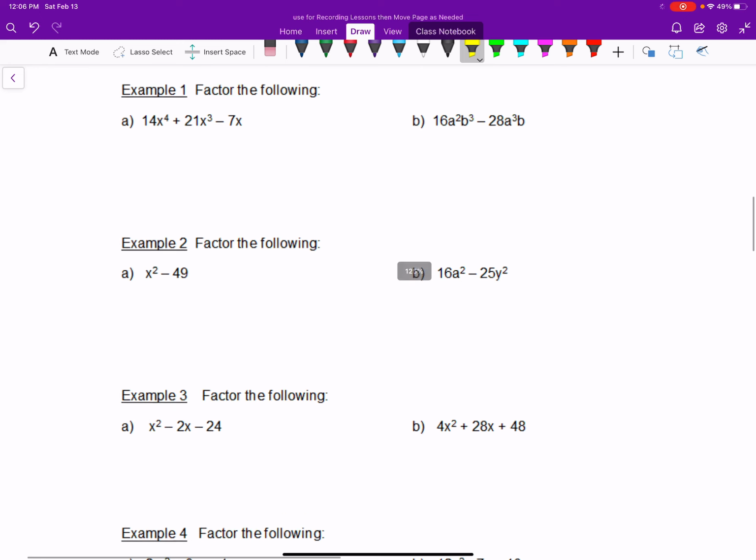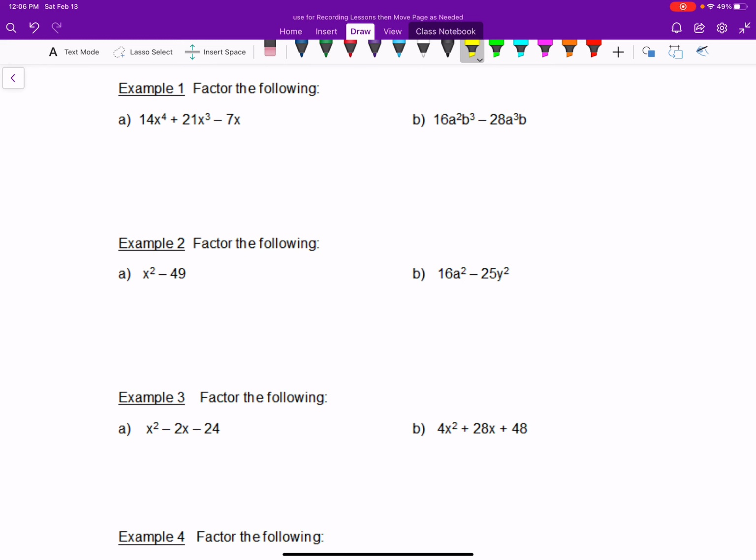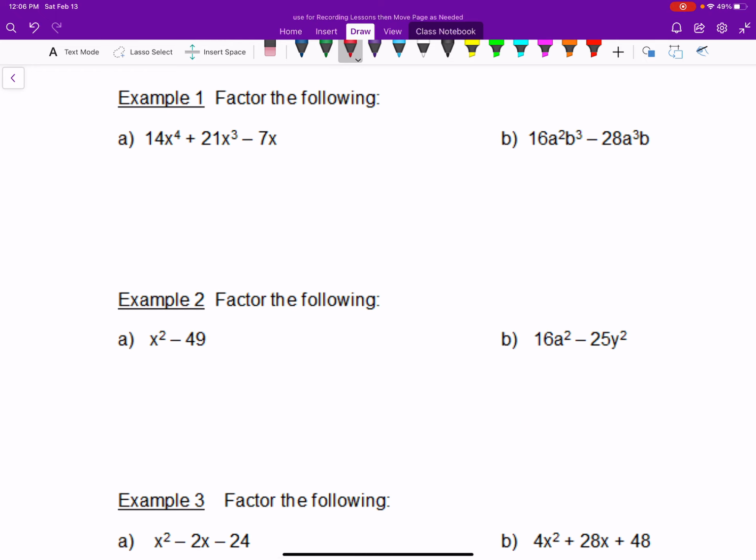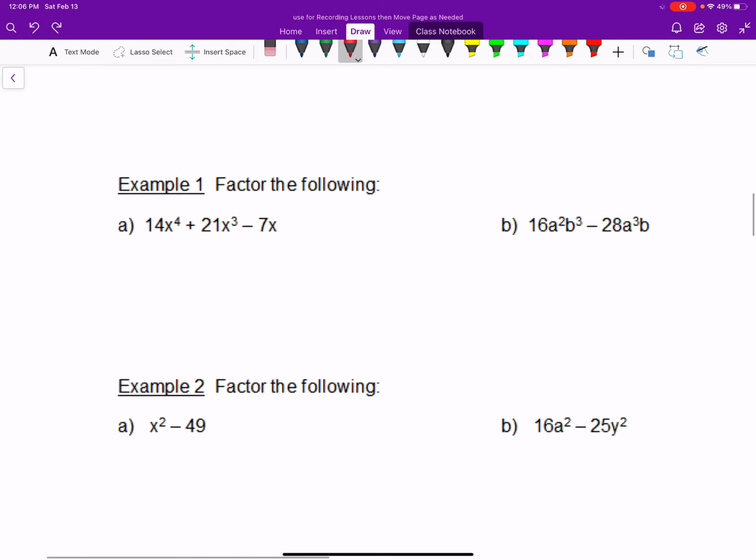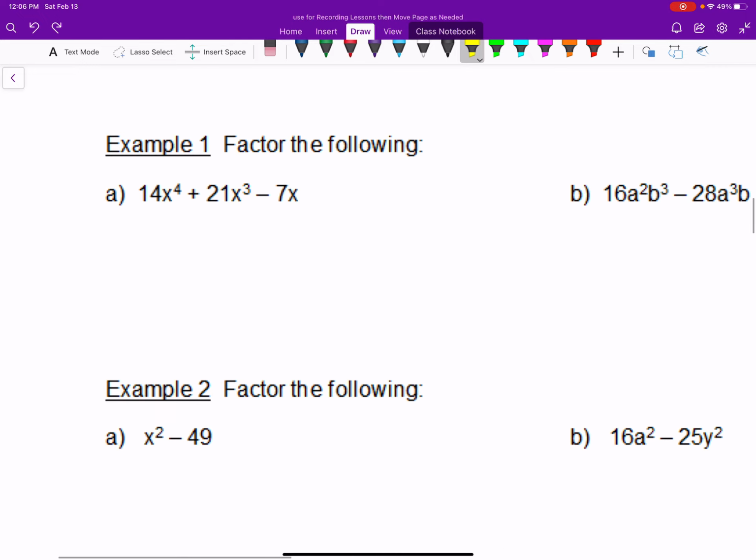So here's a few examples. Factor the following. Okay, so I glance at it, and immediately I'm drawn to the fact that it's a trinomial with an A value, and I always think common factor first if possible. So out of 14, 21, and 7, is there a common number that goes into all of them? Well, yeah, of course. 7 goes into all those terms. And as far as x to the 4, x to the 3, and x goes, then yeah, x goes into all of them. X is my lowest exponent. So that's my GCF.